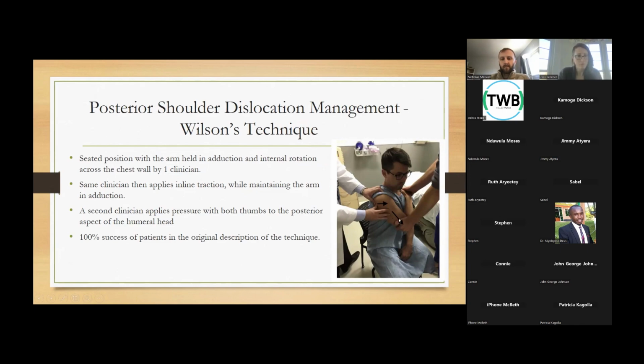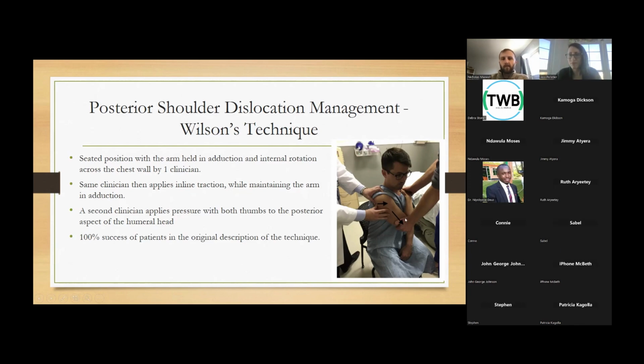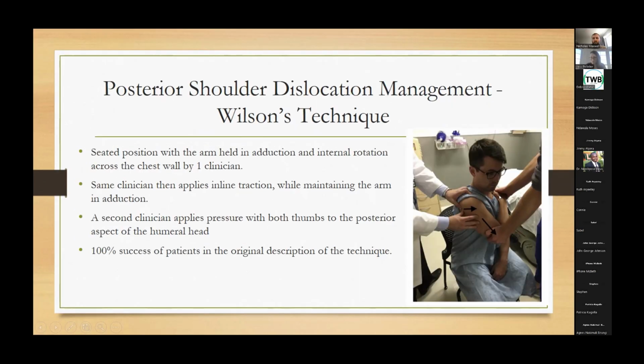This first clinician has just abducted the hand across the body. As you can see, this is the affected hand. They've abducted it across the body, and they're making the patient touch the contralateral normal shoulder. So the first movement they're applying to this affected shoulder is a downward traction, which you're seeing in this arrow at the level of the elbow joint.